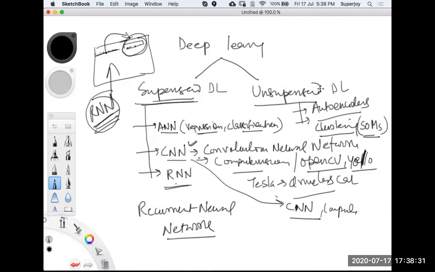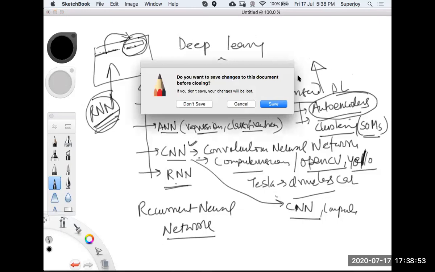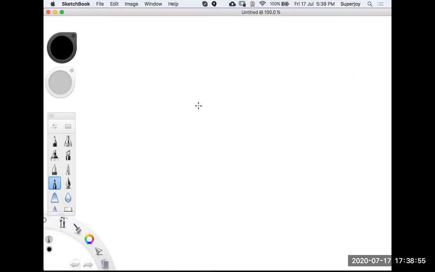And deep learning autoencoders can be used to create colored images from black and white images, or make a black and white video into a colored video. All of this can happen through autoencoders, right? So this is a rough high-level overview that I have tried to give here.